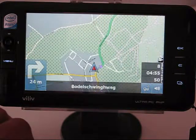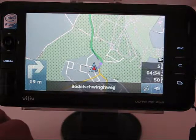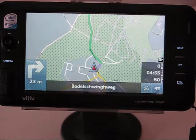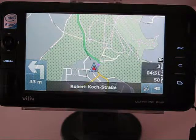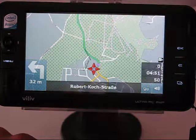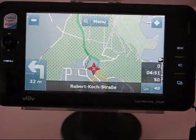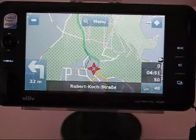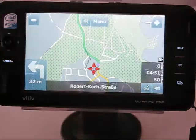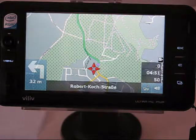I've used it on a couple of journeys and it's been pretty accurate. In one situation where I had to route around traffic jams, it worked very well. Overall, great improvements over Navigator 7, and still very good value. One thing I'd like to see in a future version is integration with an online search capability — Google search, for example — given that there will be 3G versions of many MIDs and UMPCs where online search could be integrated.